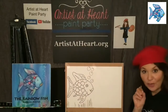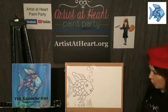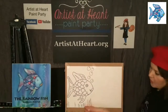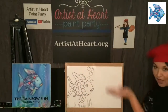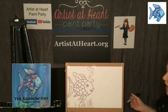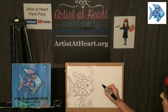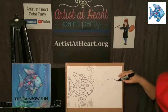I have a pencil here too, but if I sketched it out with pencil, it would be so light. So that's why I'm going to use a black marker. And I'm going to start. So my paper is vertical or portrait, just because the fins tend to be kind of big. So you can turn it anyway, but I would recommend you have it up and down like this. That's vertical, portrait style. I'm going to start with almost like a rainbow line. Watch this, like an arch. So it's going to be like a rainbow line like this.